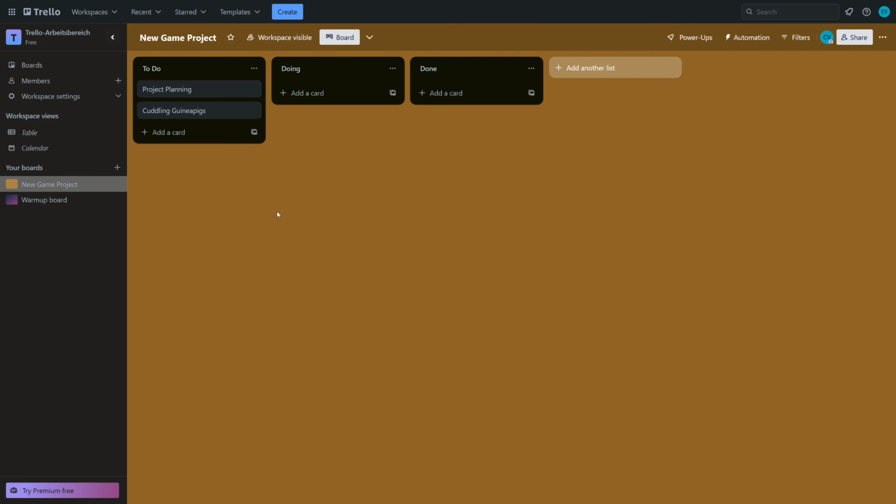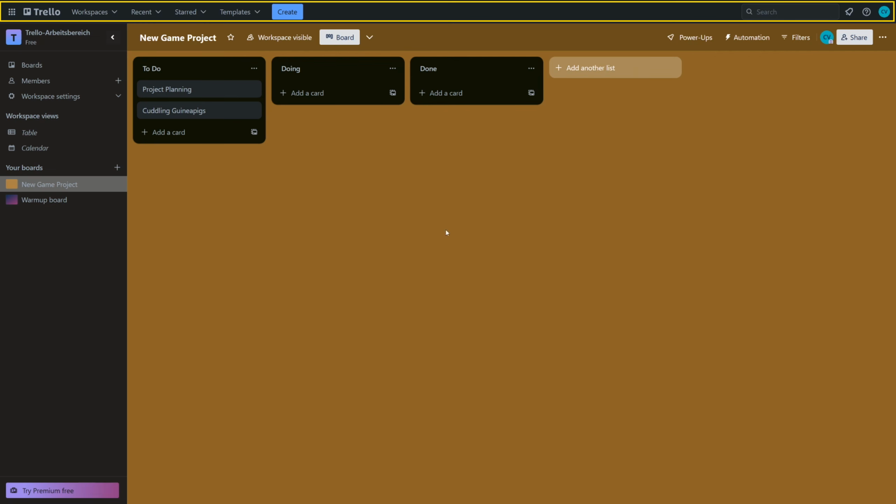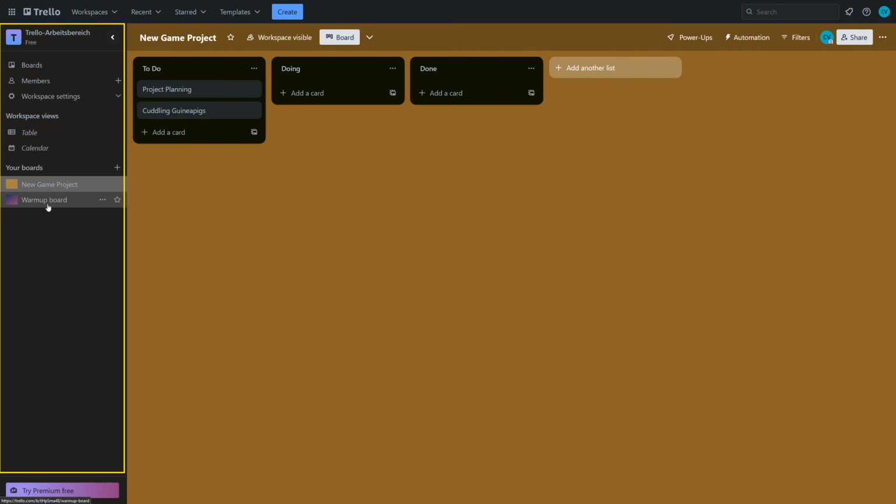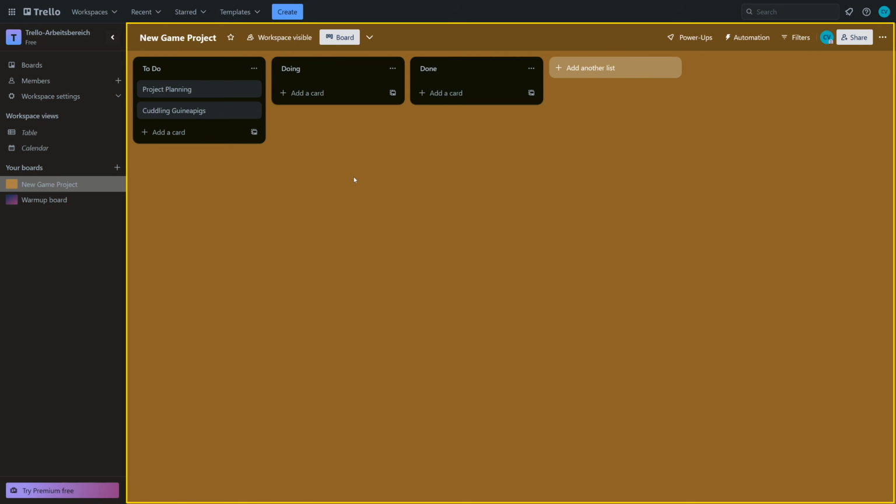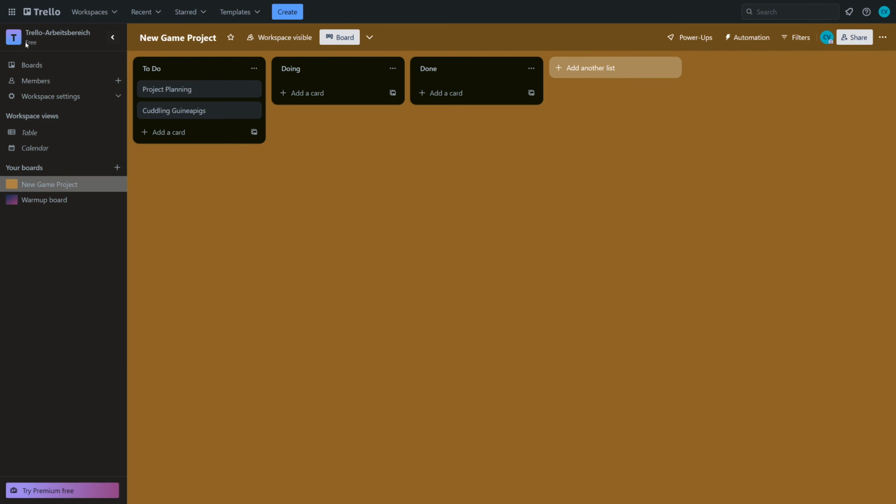Welcome to your first Trello board. You have 3 areas on your screen. The top bar where you can find your account info, alarms, and most importantly, the search bar. The left area where you can quickly jump from board to board in case you have multiple, and the board itself. The left bar also shows the subscription tier you are currently on.